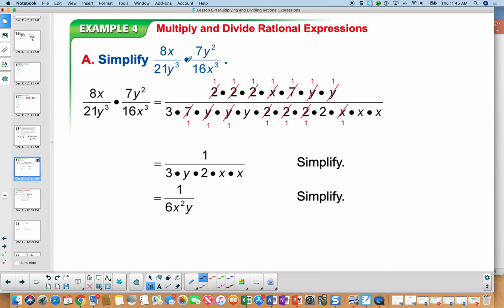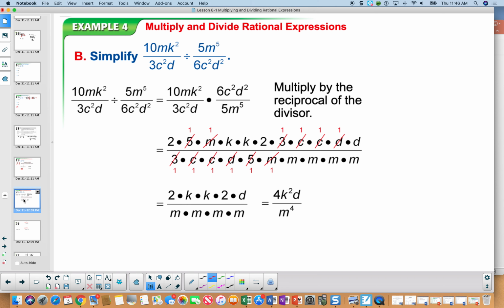We have this multiplication problem, and the author demonstrates us breaking it down. Now you don't have to do this. You can just do this. 8 goes in here 1 time, 8 goes in here 2, 7 goes in here 1, 7 goes in here 3. So you know you're going to get the 6 down here. And you have 1 x here and 3 x's in the denominator, so you know you're going to have 2 x's. And you have 2 y's in the numerator, 3 y's here, so you're going to have a y. So if you can go from here to here, that's okay.